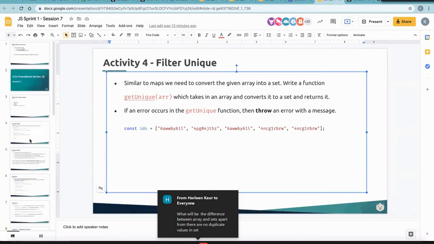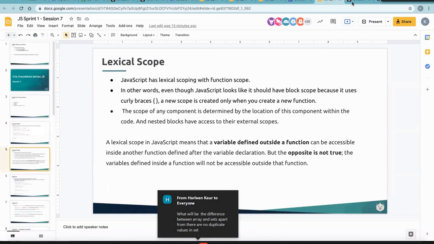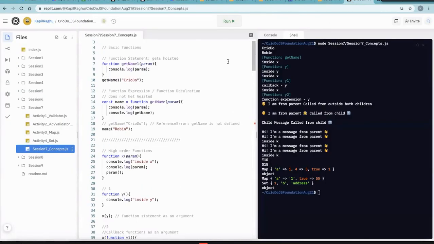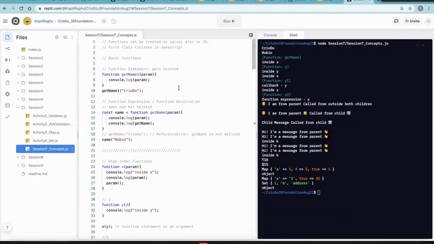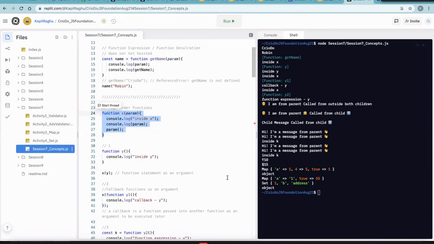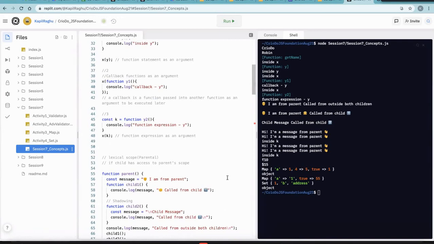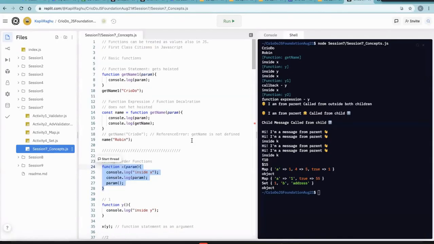Any doubts if you got in this? The reason I told you the way I started this session is that I was mixing up everything into one thing only. In the same code, remember this X and Y, I have taught you higher order function, function expression, function statement, lexical scope, hoisting, callback, closure. You might be confused at that time, but I hope by now, at the end of the session, you shouldn't have any doubts. Or if you have, just go through it once.